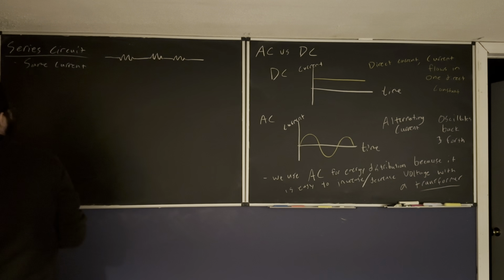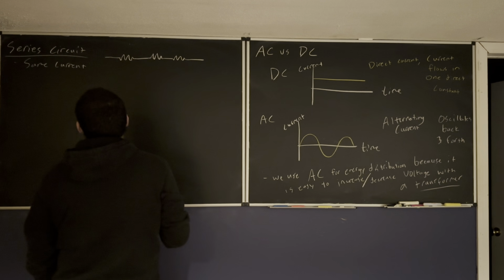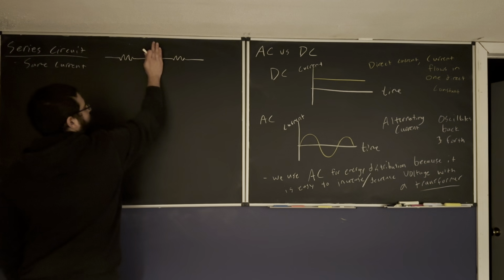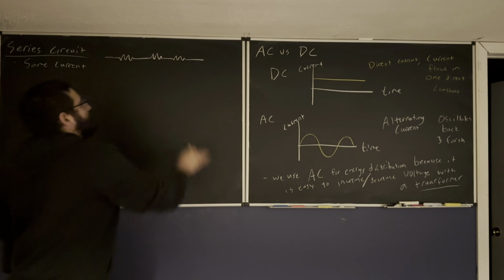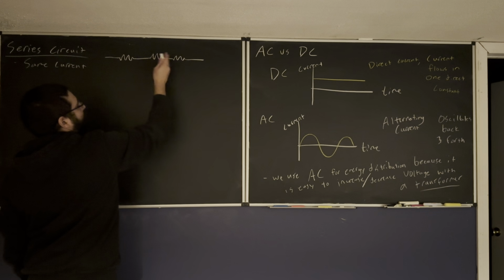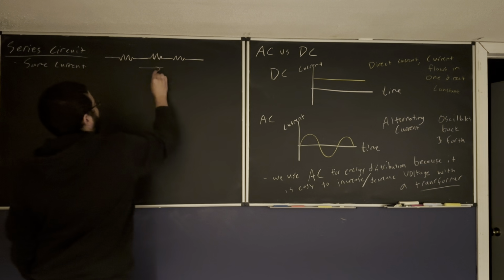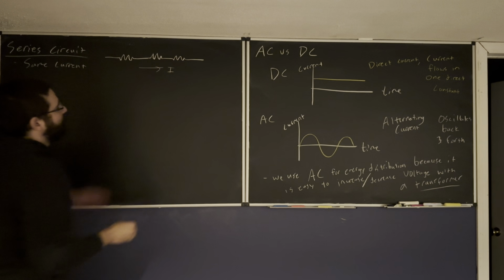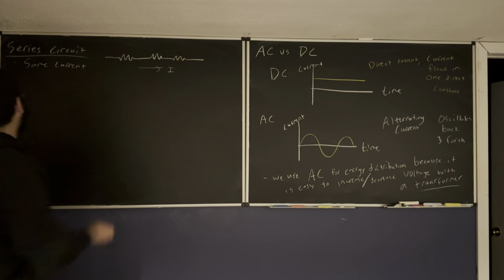So one example that we saw that tripped some people up was what happens if there's a break in one of the devices. Let's say these resistors in series are all light bulbs and the middle bulb burns out. Well, then the whole thing goes out, and the reason why is because there's no longer a path for the electricity to flow. They're all going to have the same current, so if the middle bulb burns out, then everything goes out for series.